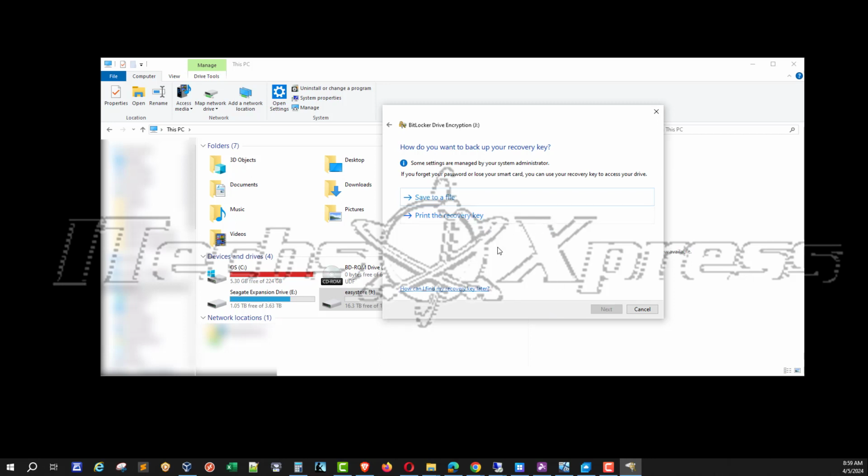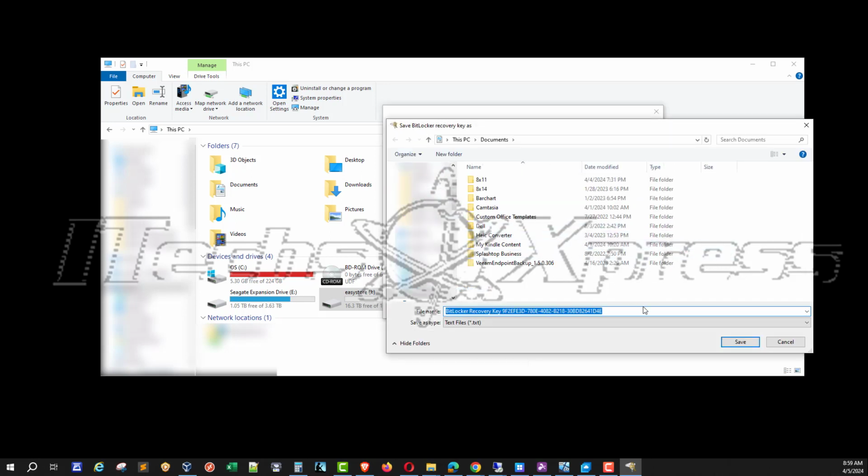and we want to save it to a file, and we can actually print the recovery key also. So we'll save the recovery key. Yeah, that's fine.